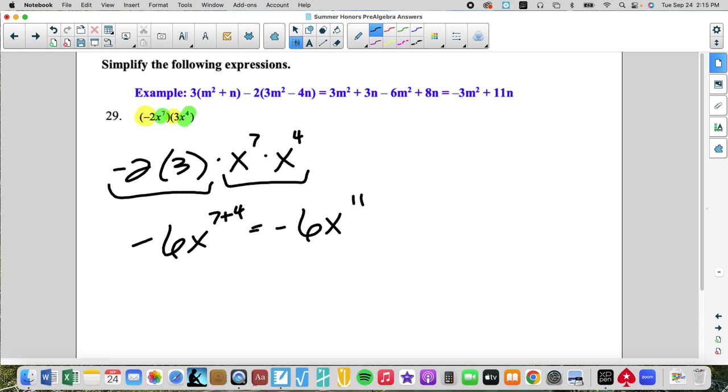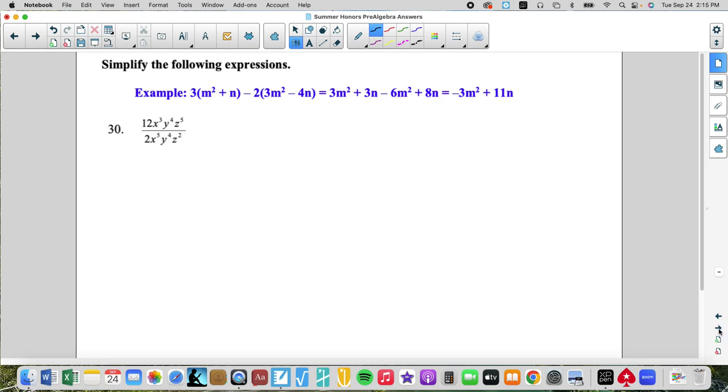So negative 6 to the 11th. Really important to be proficient at that. That is going to be a big Algebra 2 thing. Same thing here. We're going to deal with the constants. We're going to deal with the like bases and the like bases and the like bases.